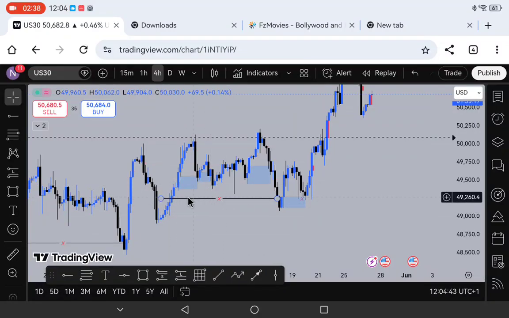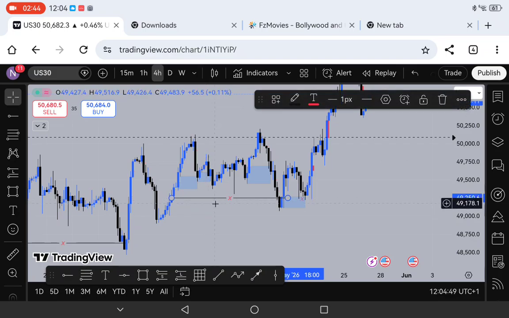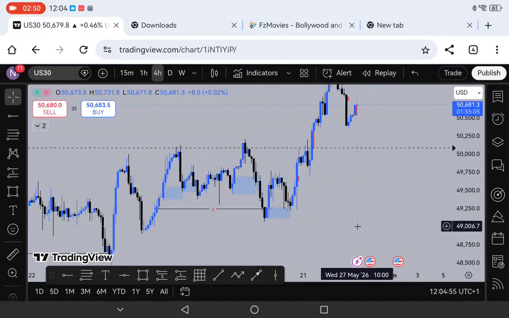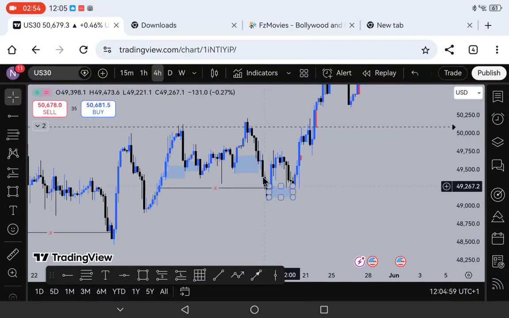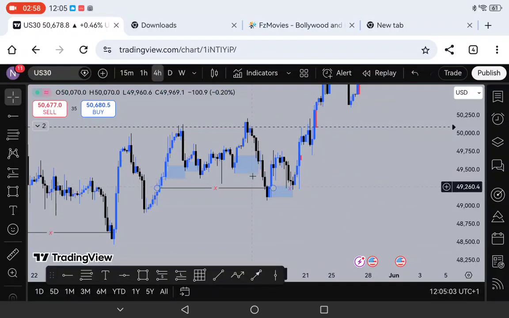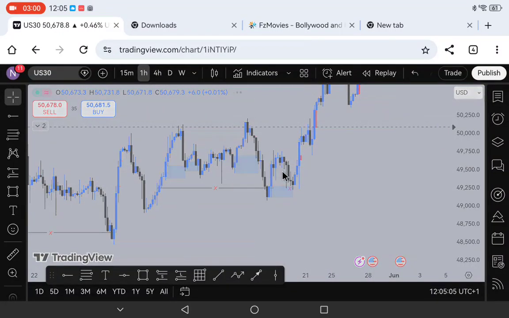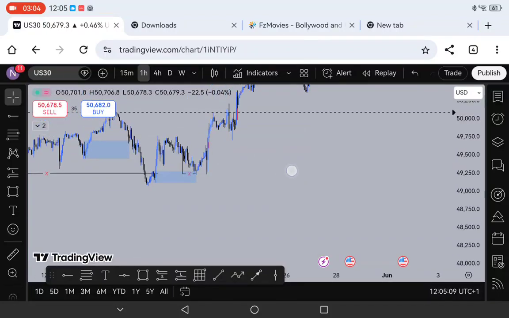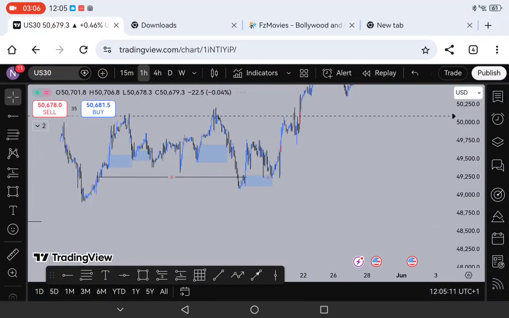Why? Because we now have liquidity below this candle low here. We have liquidity below this candle low. So what I did was wait for price to take out the liquidity, because that's where the real move happened. Immediately price took out the liquidity, it took out all these buyers who were trying to buy here. I then moved lower to another time frame. I went lower to the 1 hour to see what price was doing.